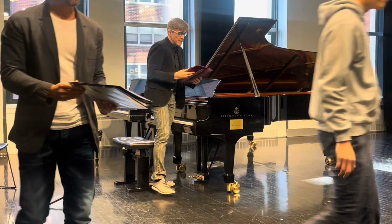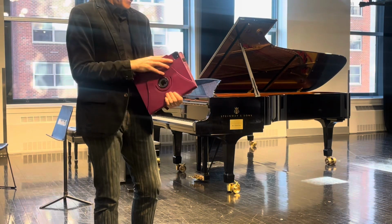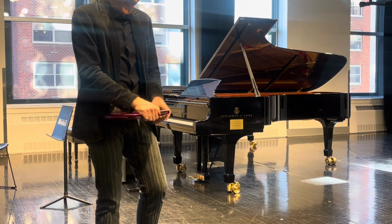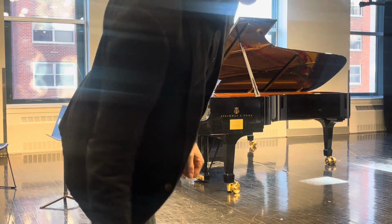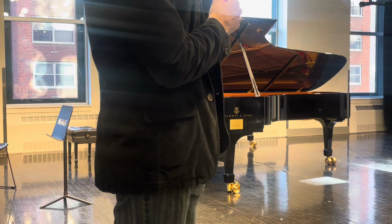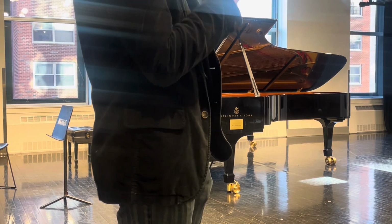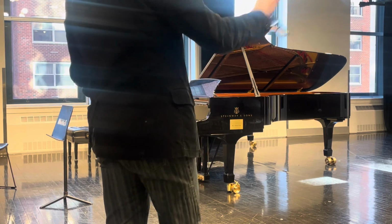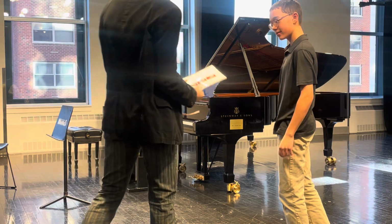All right, let's do some Stephen Huff. Now, there's a lot of Stephen Huff piano music. Have you played any other of his pieces, or is this the first one? First one. Because he's written big, huge sonatas and variation sets, and he's also written piano music for kids much younger than you. It's great that his music is being played a lot now.